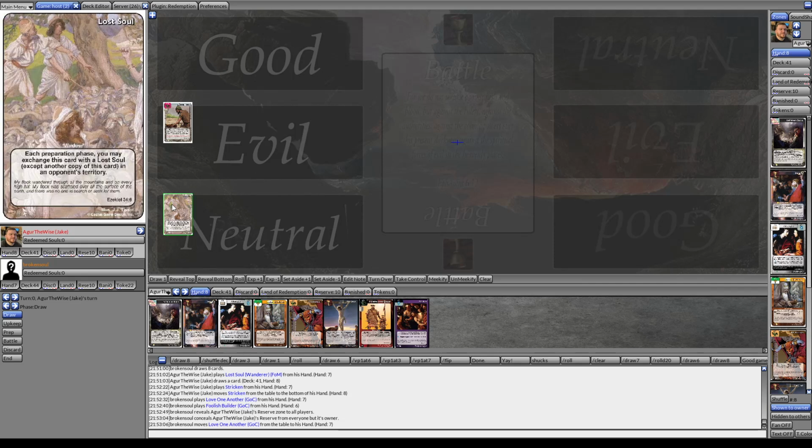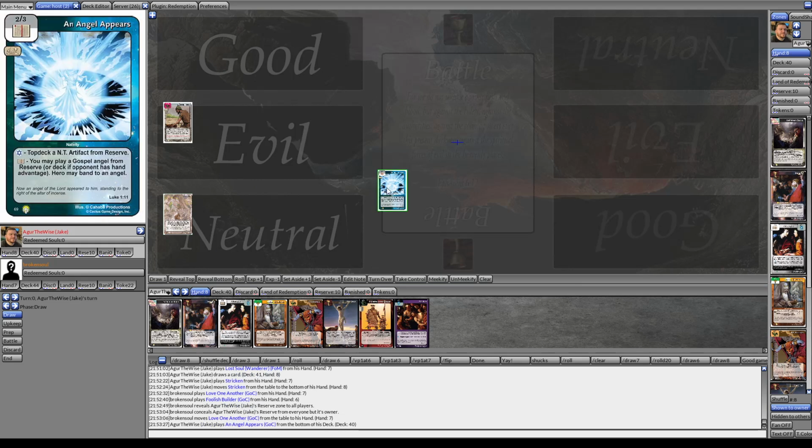So my select activates, well, there's nothing to do right now. Reveal the bottom of my deck going into upkeep. That's not that bad. We'll discard that. Yeah, that's not too bad. Okay, let's see here.